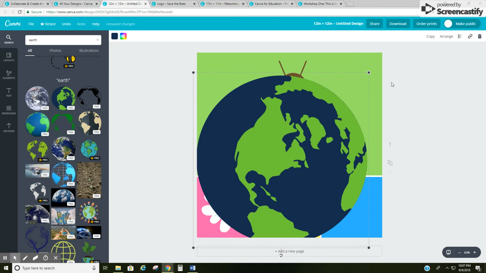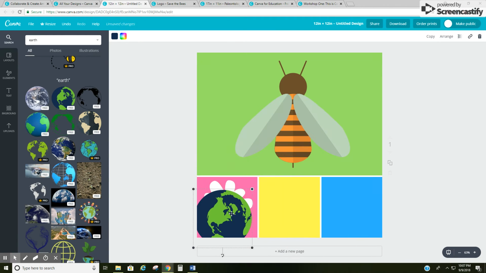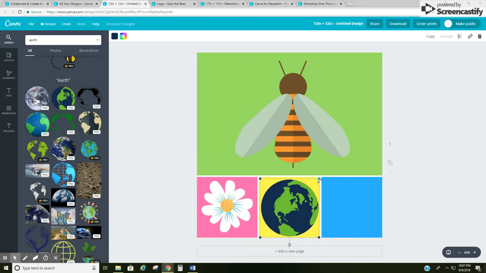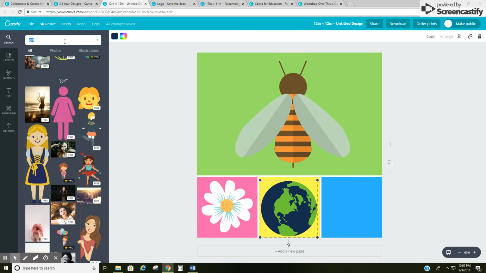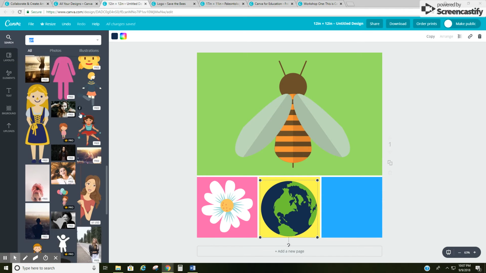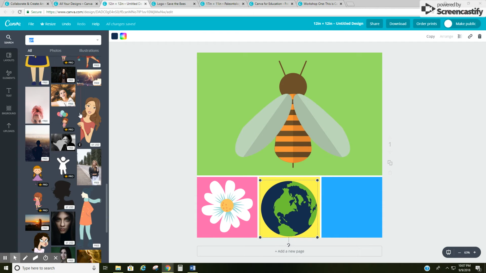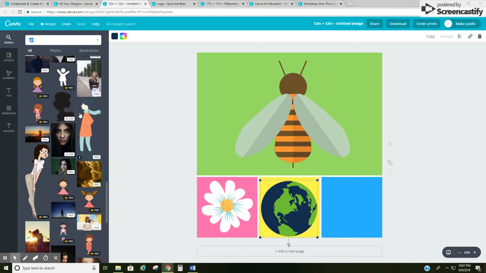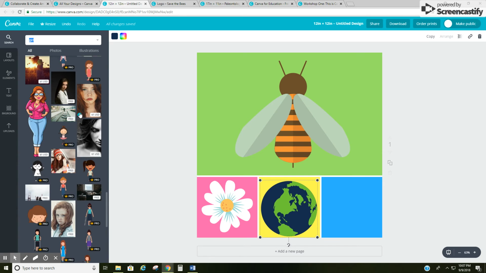And you can see how large the earth is. So of course we have to resize it to fit in the box. And finally the girl. Now you're going to see here that the girl that I chose on this logo is not available anymore. So since I cannot resize this, remember, I have to use what they have for free because I'm not going to purchase any clip art.